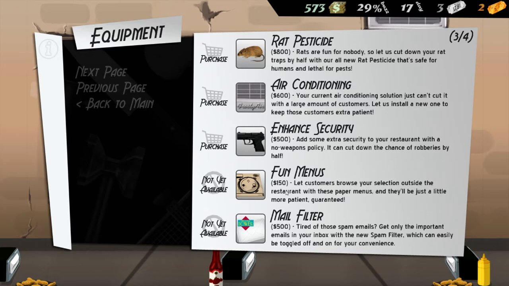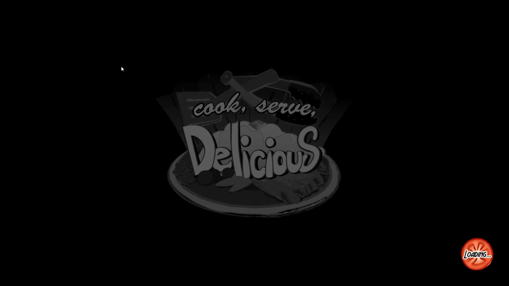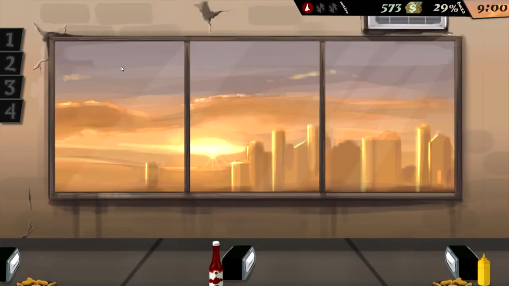Menus. ED certification, mysterious ticket, which I really don't know about. Cookbet silver ticket. I don't know anything about that, so let's just start another day and see how it goes.